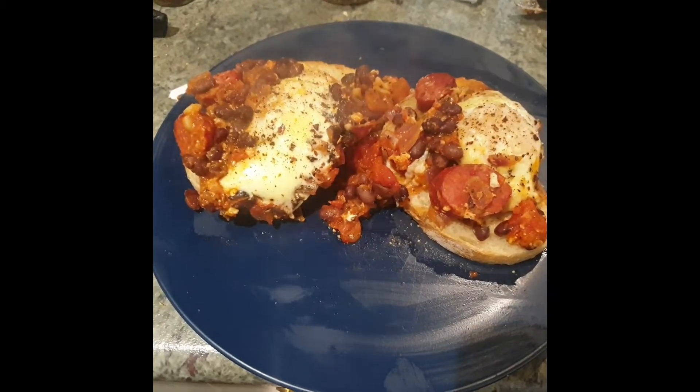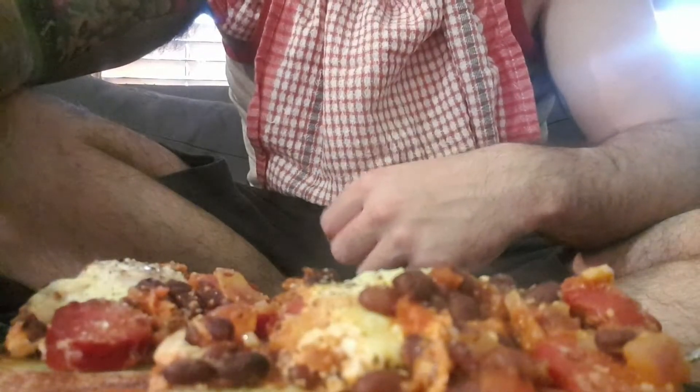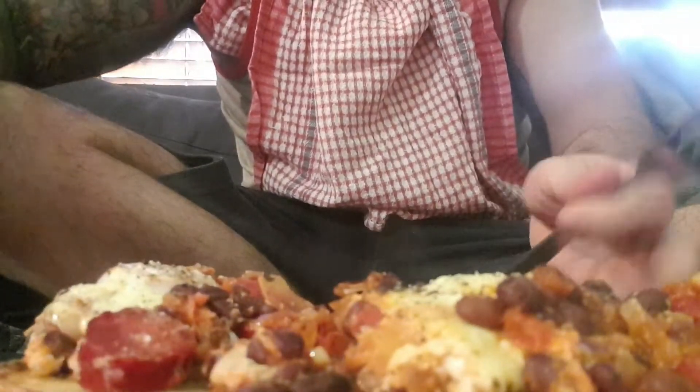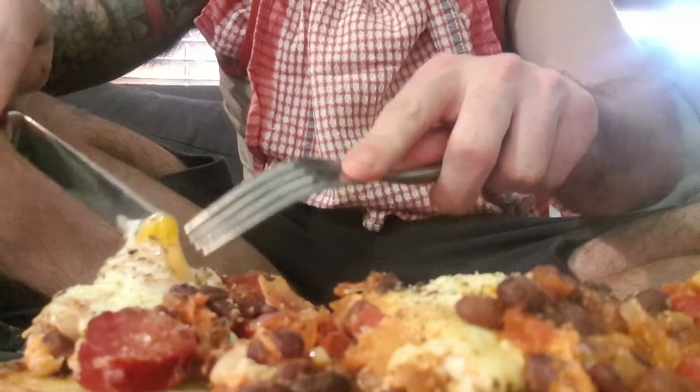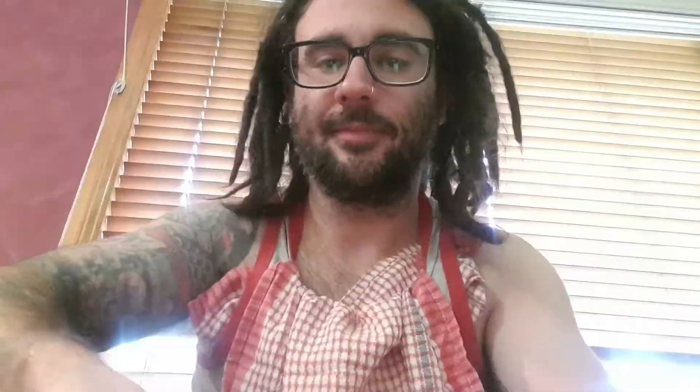Now with the eggs cooking, I've just added some cheese — I grated it onto a plate and sprinkled it over the top. Would you have a look at this? I'm so impressed. I'm going to transfer that onto that. Just added the final touch of chilli flakes. And there you have it — a variation of Mexican Breakfast by Gordon Ramsay. And seeing as I can't be trusted not spilling stuff on myself, I've got a tea towel.